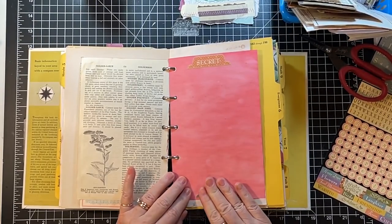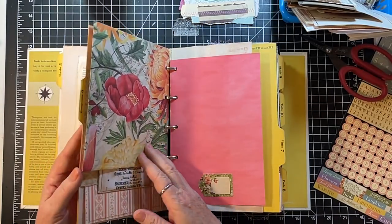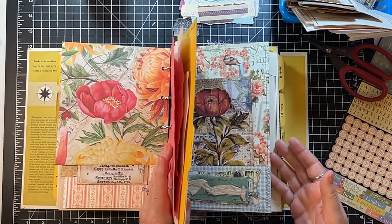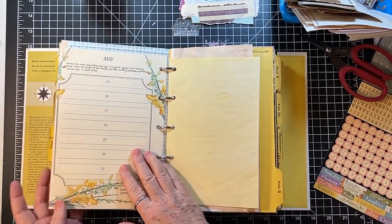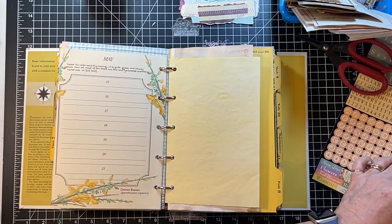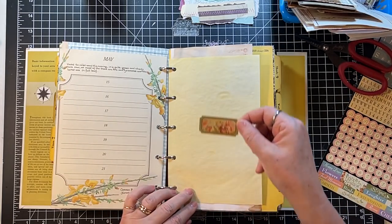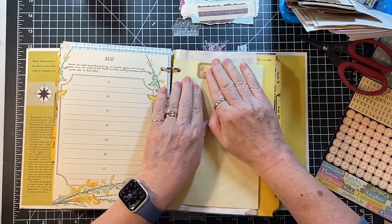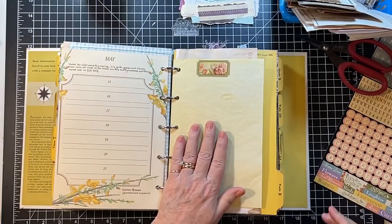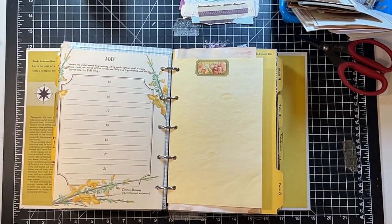Okay, then I have one more that I would like to use. Oh, it would go just fine here. Here, I think up here. Okay. I think we've done it.